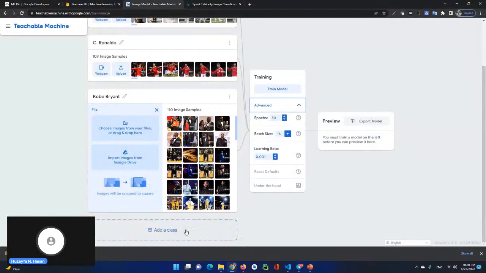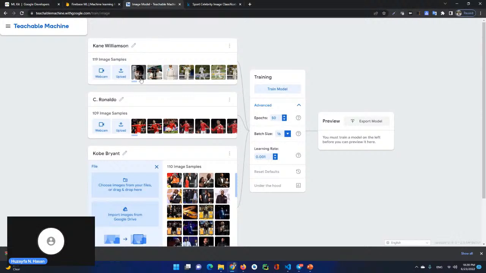After that, we are going with training. In training, we have Advanced, where there are 3 things we can change. First, we have epochs. What epochs mean is that the training goes through 50 times, for example, for Kane Williamson. It takes the feature points of the image 50 times, not one time for an image. So if we make it more, it will be more accurate, but it needs more time, and maybe the efficiency would decrease. So we should have a kind of balance between them.